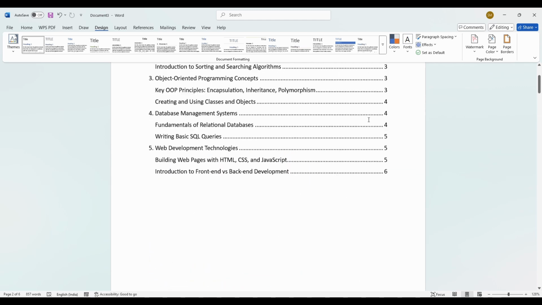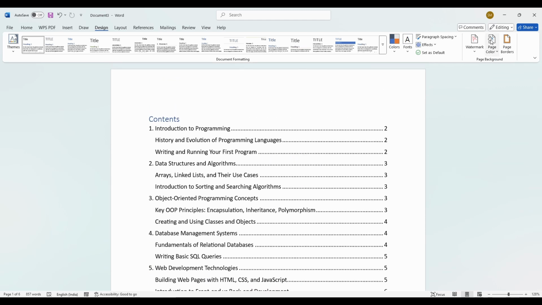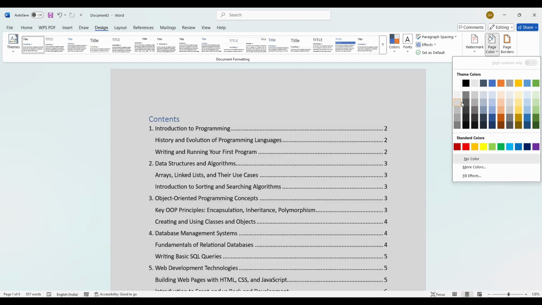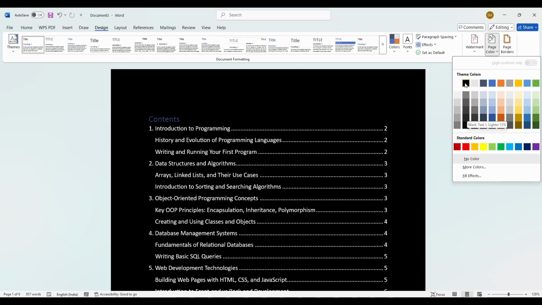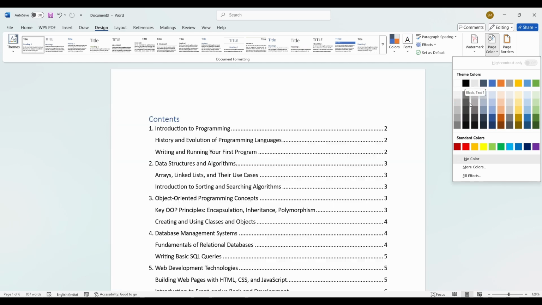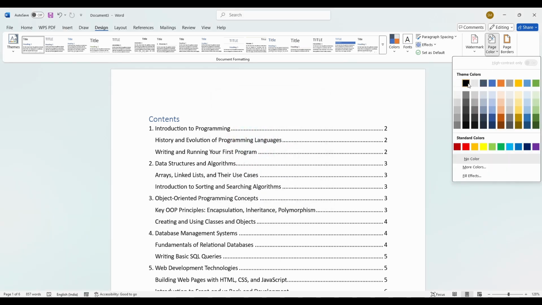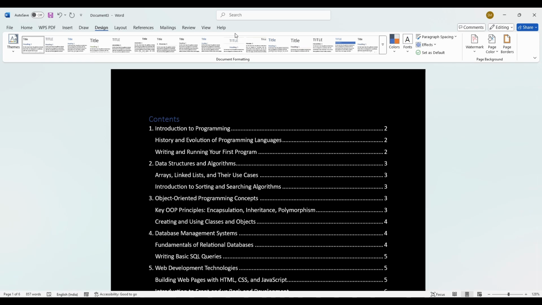So let's just say that I want to change the page color. Then I can click on the drop down next to the page color and I can choose the color I want. If I feel like white is not nice and I want to change the entire color itself, then I can choose these colors from here. I can choose the colors from whatever is over here, or I can also click on more colors and find more options of colors either within standard or custom and make a selection as per my choice and change the background color of all my pages in this manner.